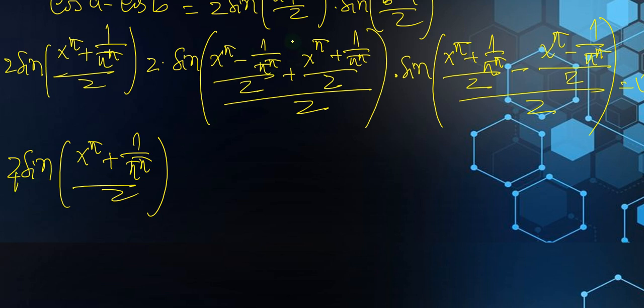So now this is 4, right? And then this one here, just look at this, guys. Common denominator here, we're gonna have this. If we add these terms here, these two are going to cancel. We're gonna have 2x to the pi divided by 2, which is going to be x to the power of pi. So we're gonna have, this is sine of x to the pi divided by 2. And then here we're gonna have what, guys? These two will cancel.